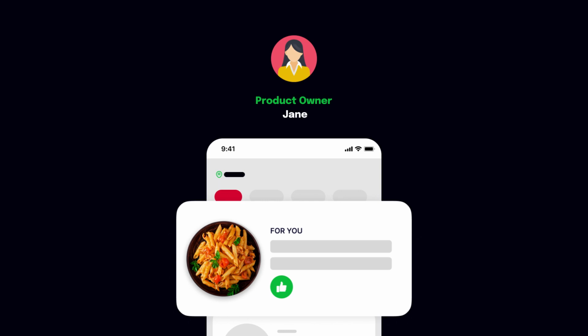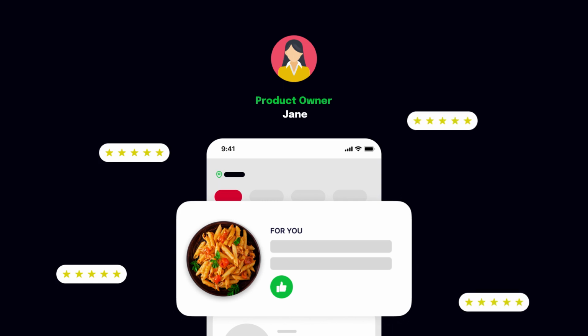Well, Jane is a smart cookie. She collects feedback from users in a bunch of diverse ways. A quick survey in the app, some longer interviews with select users, and even keeps an eye on what folks are saying on social media and App Store reviews. Turns out, our users love the new feature. But there's a problem. The app keeps suggesting foods they cannot or do not want to eat.